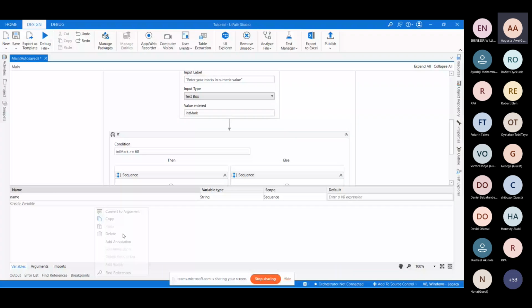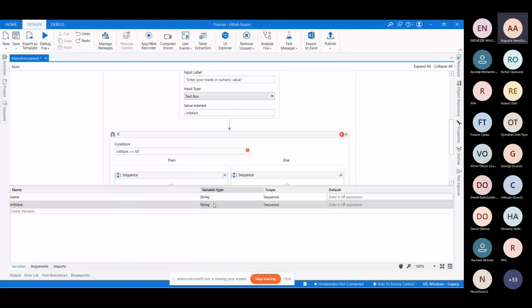So I just press Control K, then you declare the variable. Then you can come here and change it to int. That's all. It will work. Do you understand?